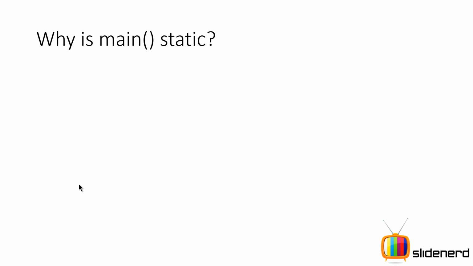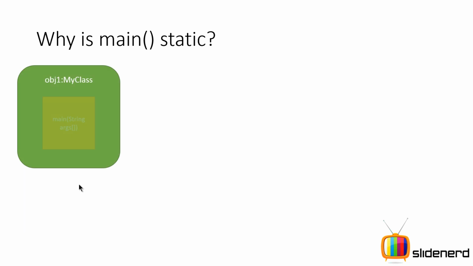So the next question that you probably have is something which has been there long ago in your mind when you started Java. Why is the main method static? Now let's take a look at this with the help of a sweet little example. First, we are gonna see what happens if the main method was not static.